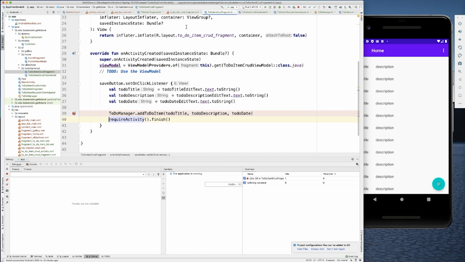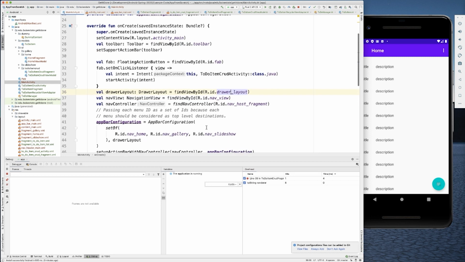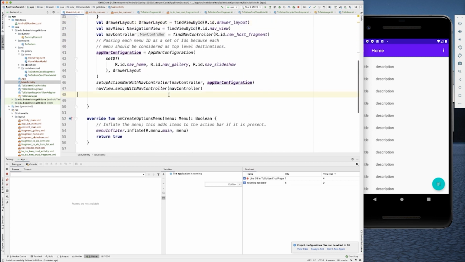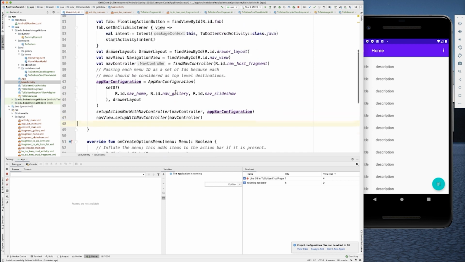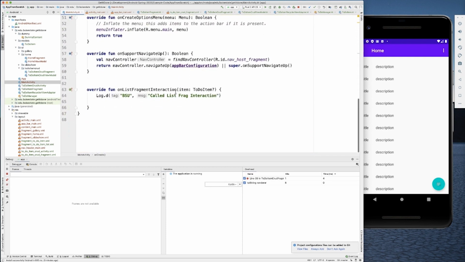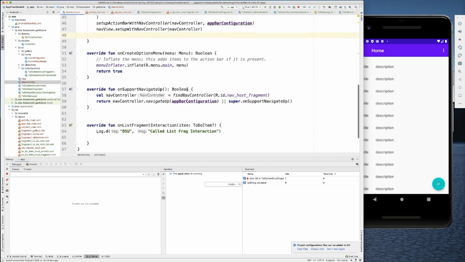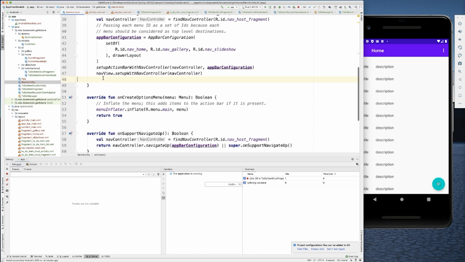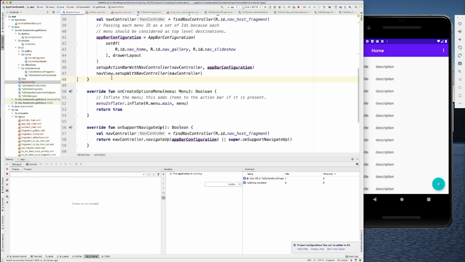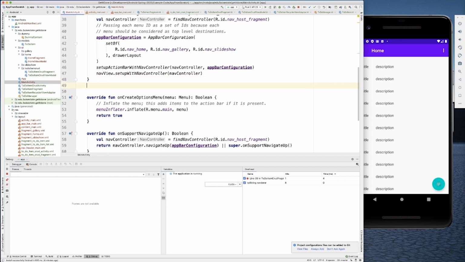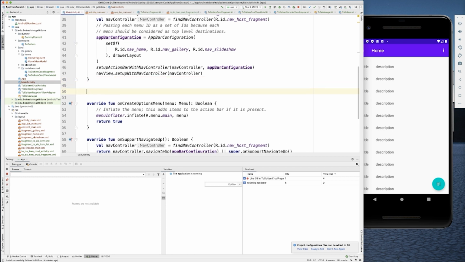But then when we come back to the main activity, this still won't work, because this is a problem that some of you guys are having. When we come back to our main activity, what's been put into the view, our recycler view, is only what we told to put into it. And we never told it that the data that we put into it in the first place is updated. So in order to get that data to update, we can do it in a couple of different ways.